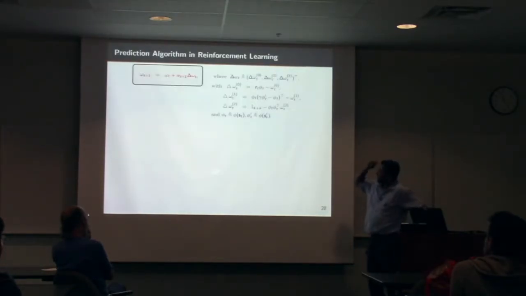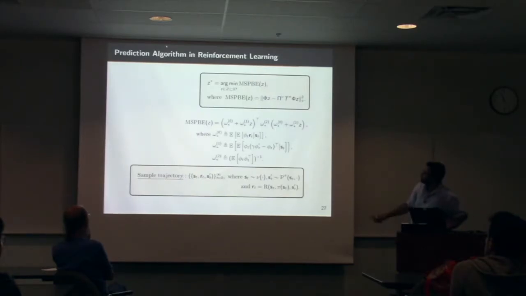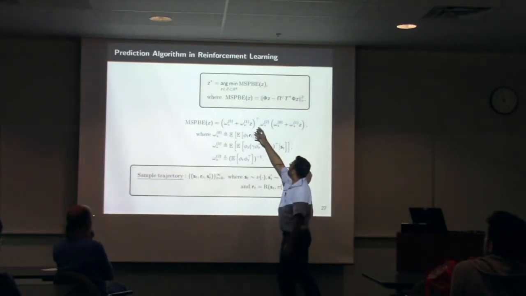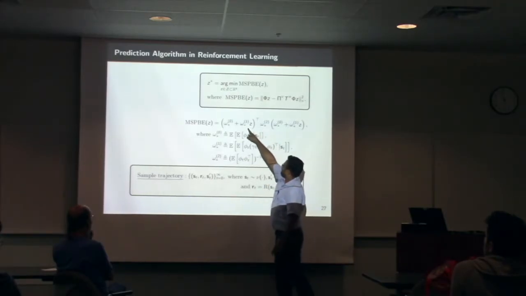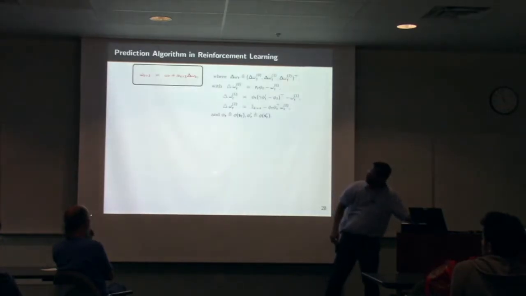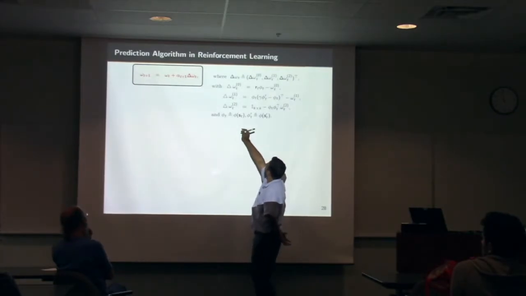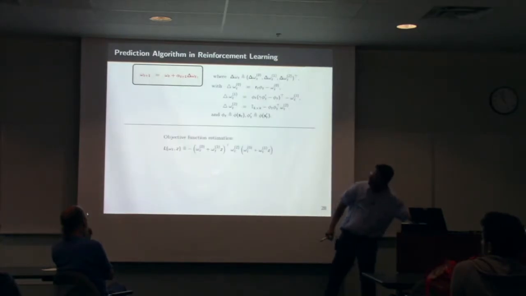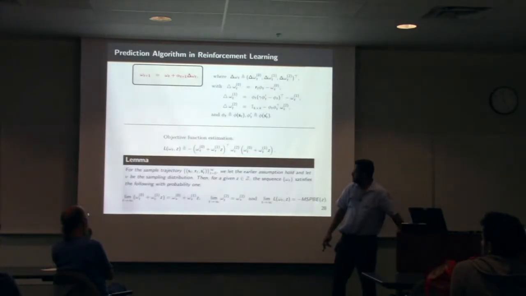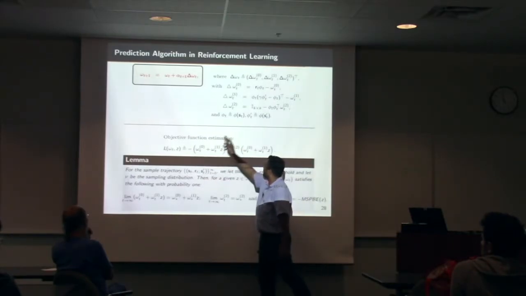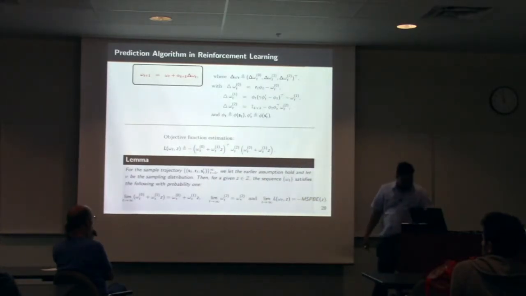So can I use it in the RL setting? Just some experience. I did it in the prediction setting. What you do is you just take the MSPBE, because I need an objective function to minimize. You take the MSPBE, you isolate the stochastic and the deterministic part, then you write the stochastic part like this, and then you track the stochastic part. Use a simple stochastic recursion to track the stochastic part, and then you just run the same algorithm on top of that, and then you can prove that this tracking actually tracks the MSPBE, and once it tracks the MSPBE, you run the same optimization scheme, it converges.